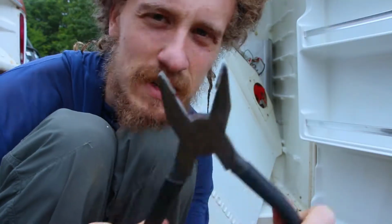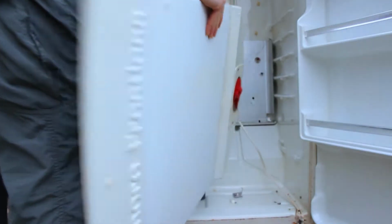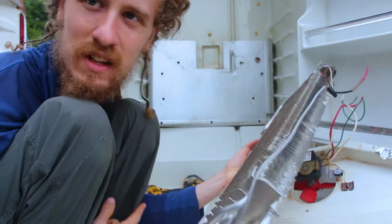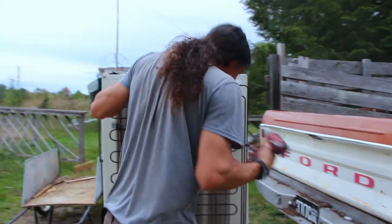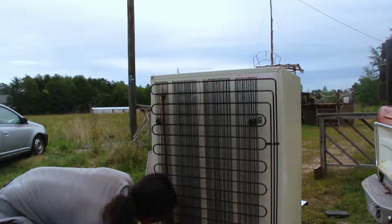No. Okay, now we just need to cut a few wires and the whole apparatus is going to come out. You yelled screwdriver. Here we are. It's out. Look at this thing. It's crazy. So we still have to unattach it from the bottom, but it's out of the main housing. What does the condenser do? The condenser is the part of the Carnot cycle which releases the heat.